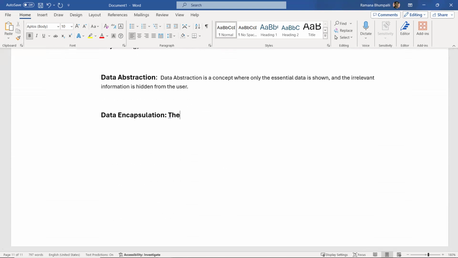That means the process of wrapping up the entire set of the data members and member functions into a single unit is called encapsulation.